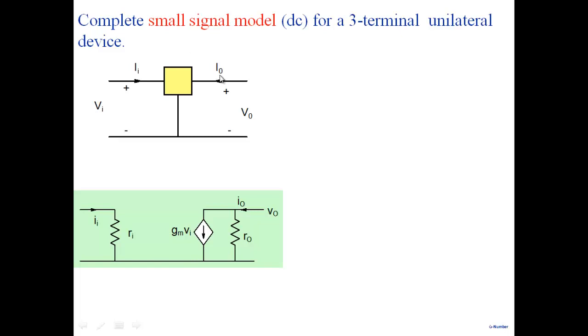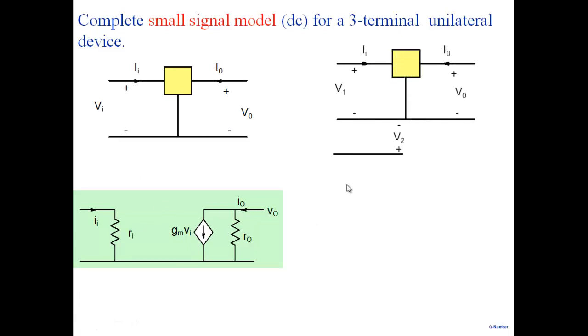So what would happen is the small signal I0 would be made up of a linear term depending on V0 and a linear term depending on Vi, right? That's what would happen when you linearize it. A small current I0 depending linearly on Vi and linearly on V0. So a linear relationship between I0 and V0 is what? A resistor. And a linear relationship between I0 and Vi, how do you describe it? Well, you describe it by a dependent current source. Right? So it's straightforward why the small signal model looks like this.